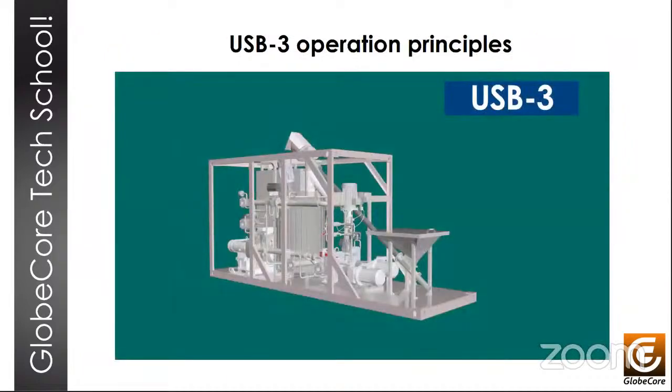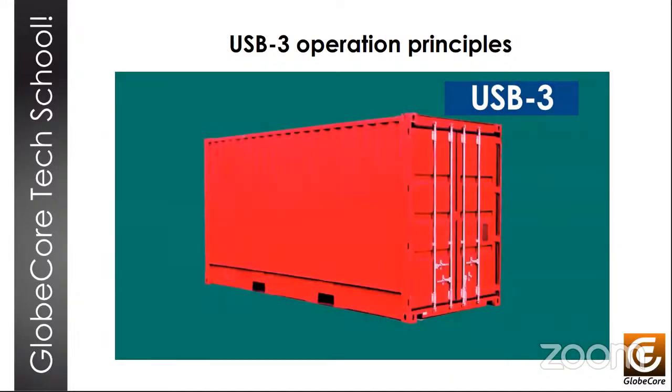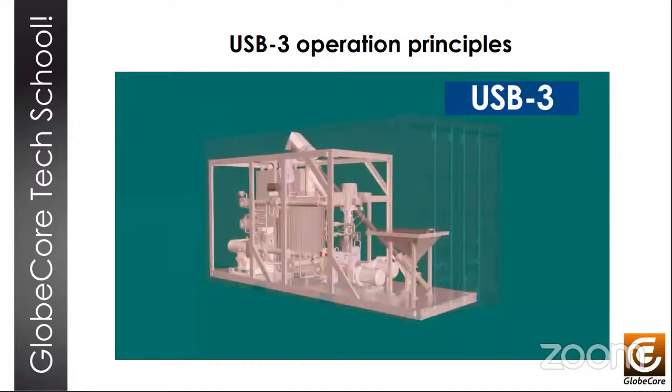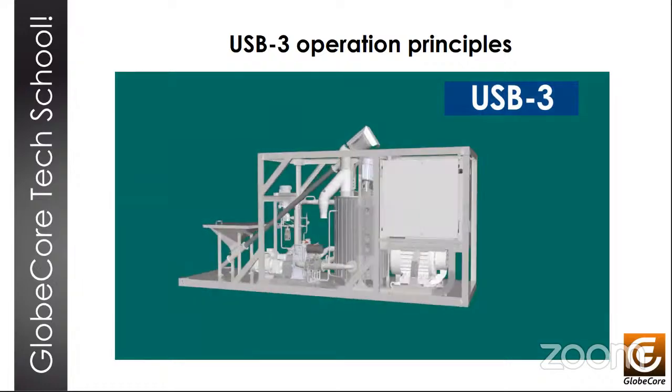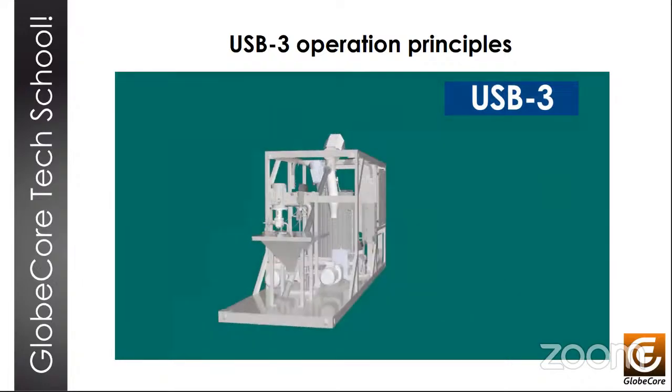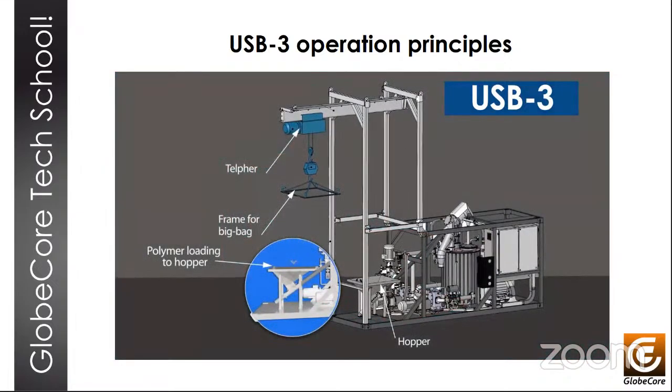So the components of the unit are installed inside a frame. The dimensions of that frame allow transporting this machinery in a standard 20-foot container. And the frame structure itself is quite strong physically, so the plant can be quickly deployed or dismantled if necessary in the field when the location of the asphalt plant must be changed.